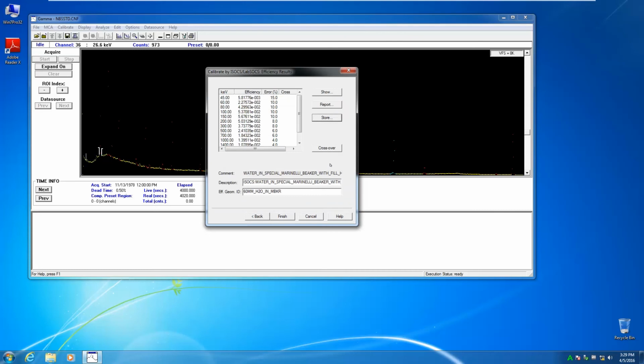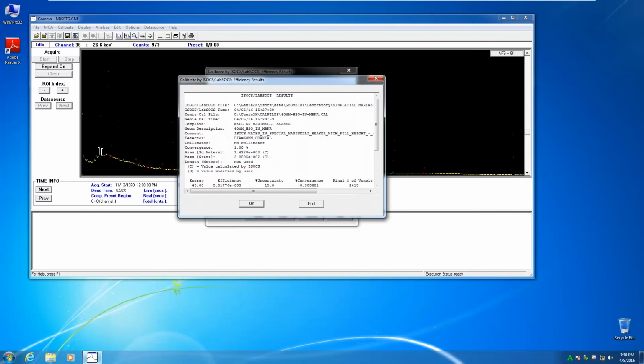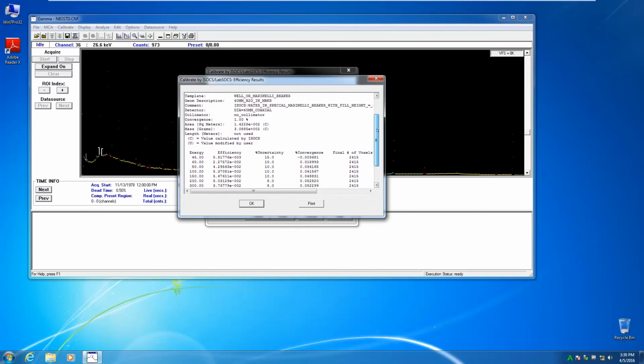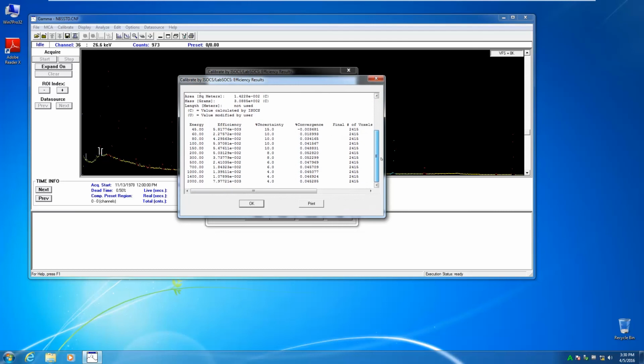Next, click on the Report button in the Efficiency Results dialog window to display a report of efficiency results and related information for the new LabSOCS efficiency calibration file. Use the vertical scroll bar to scroll down to the bottom of this report. This is a unique report that can be generated only from this dialog window. If a printer is available, a printed copy of this report should be obtained by clicking on the Print button.